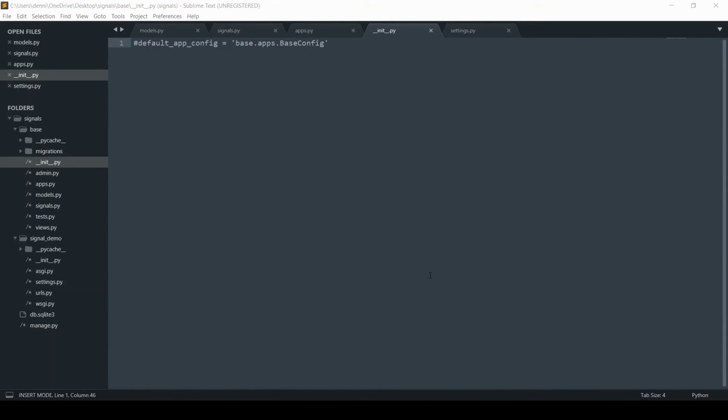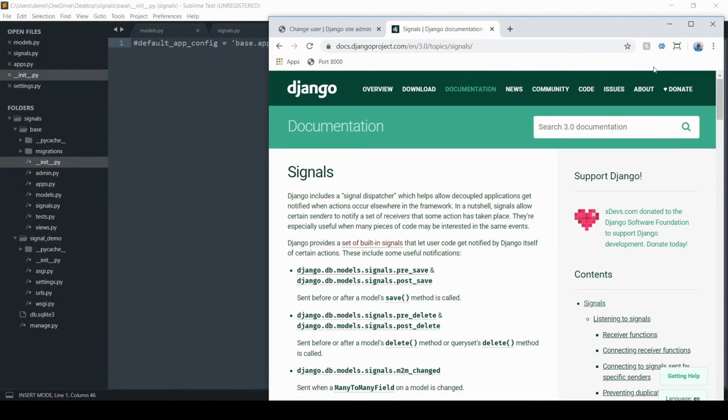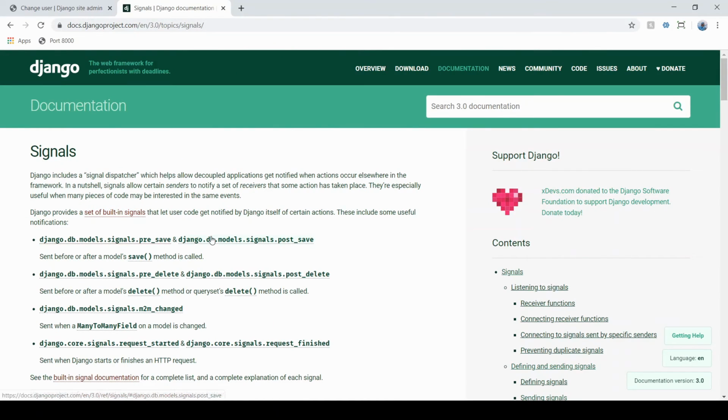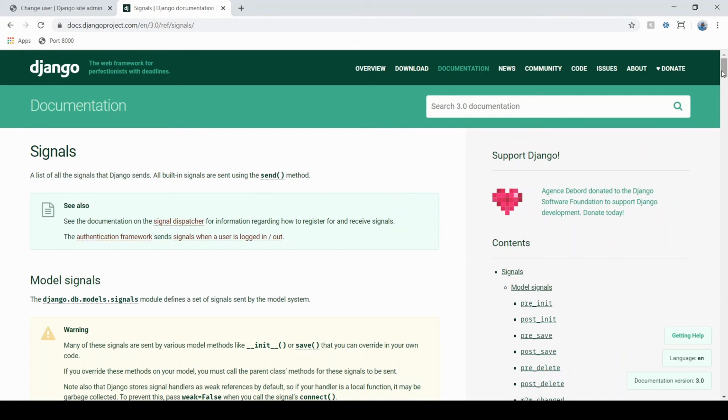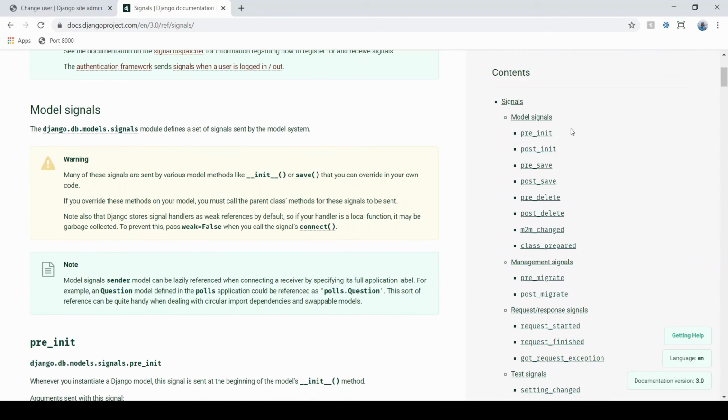So this is only one type of signal that we just worked with, but if you go to the Django docs, you'll see a lot of different methods, and I won't cover those right now. I might do another video where we do a full mini crash course on these, but if you look at the signals here and look at the built-in ones, we have our model signals, which have pre_save, post_save, which is what we used. Pre_save will actually call the signal before the model is saved, so maybe you want to run some kind of check. You can do some after deletions, after many-to-many field changes.